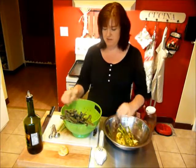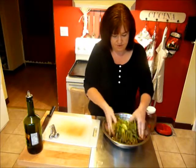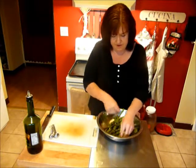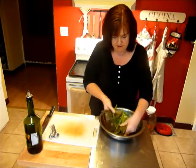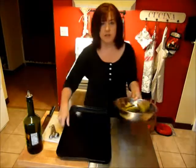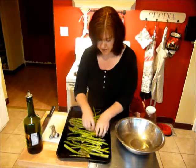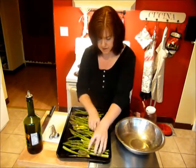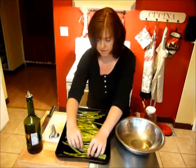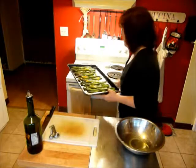There's nothing worse than biting into a piece of asparagus that's tough and stringy. Once I have that in my bowl, I'm going to give the whole thing a good toss to get the asparagus coated with the lemon juice and olive oil. I have my oven preheating to 400°F and a baking sheet sprayed with non-stick olive oil cooking spray. I'm going to lay the asparagus out in a single layer and arrange the lemon slices so they're evenly distributed. We'll start by baking these for about 10 to 15 minutes.